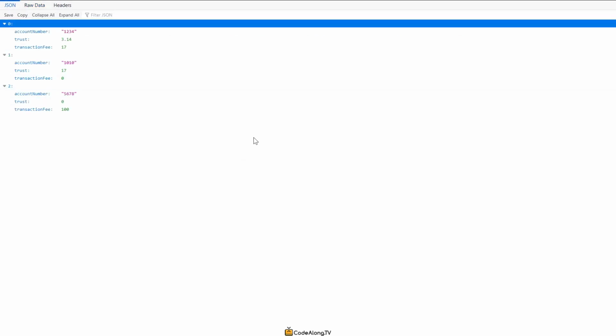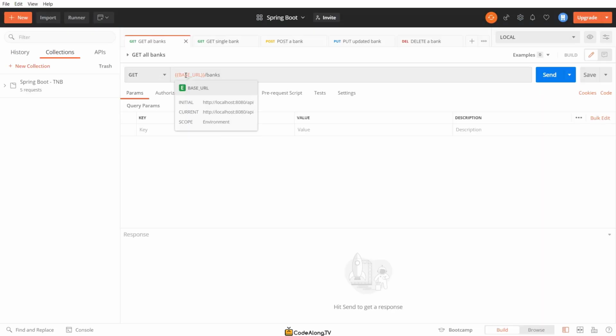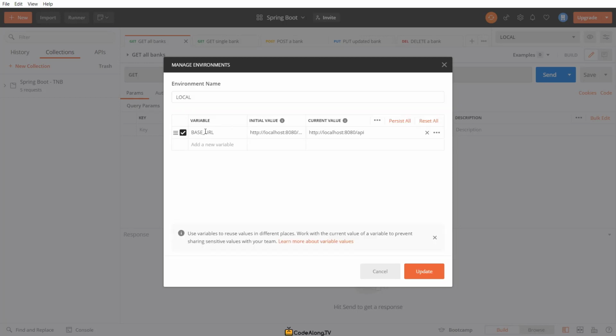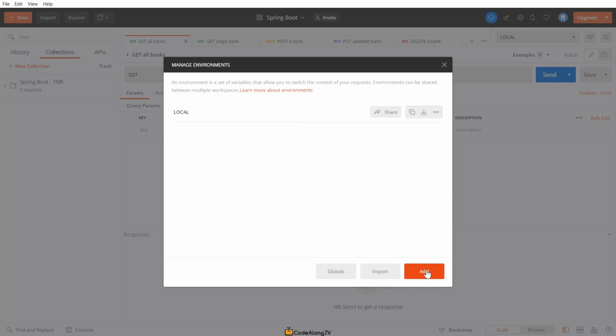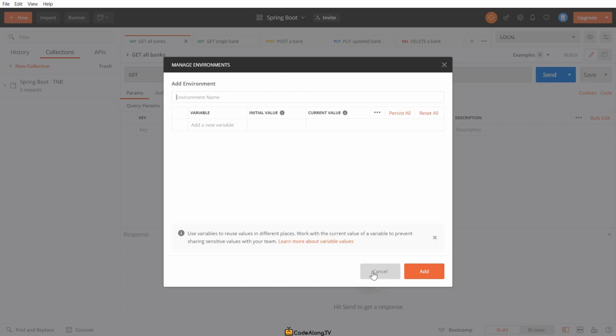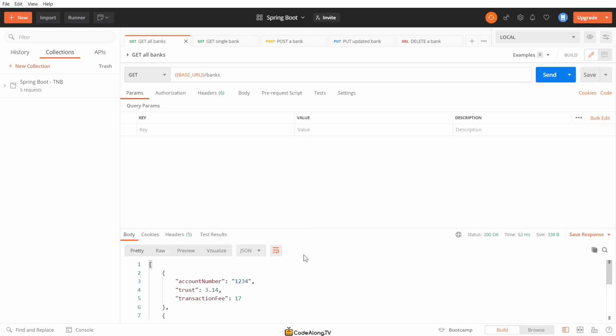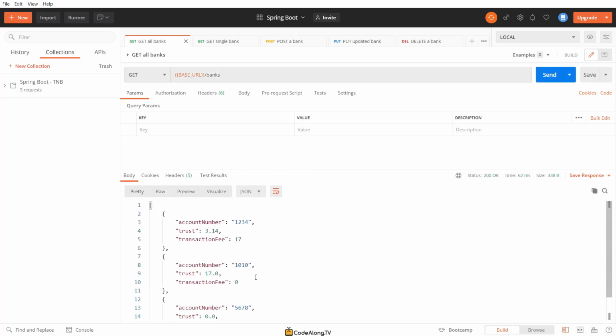Now, similarly, you can open up a tool like Postman, and then here it's the same thing. So I think this base URL is localhost 8080. So let me change this one actually. So manage environments. I have this local environment with my base URL, which is quite useful, but I've changed it in the config. So localhost 9000/API. This way you don't have to type it again all the time. And then /banks should be our endpoint. And there we go, we have our response here.